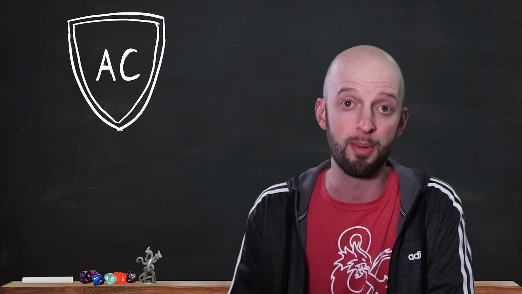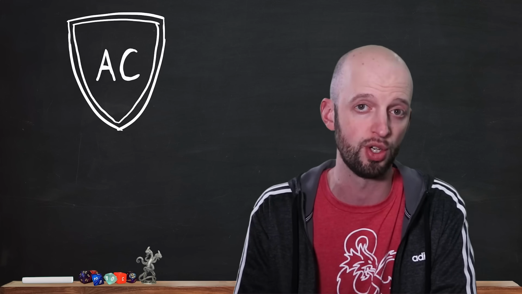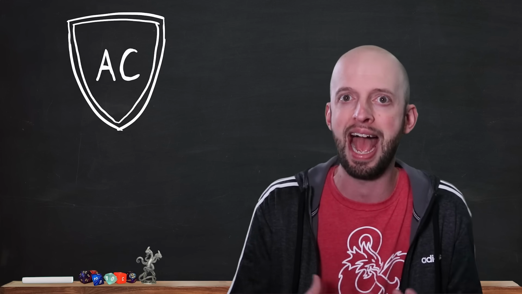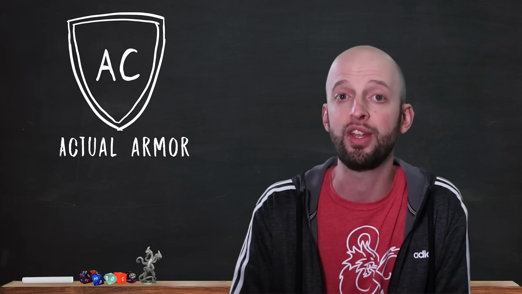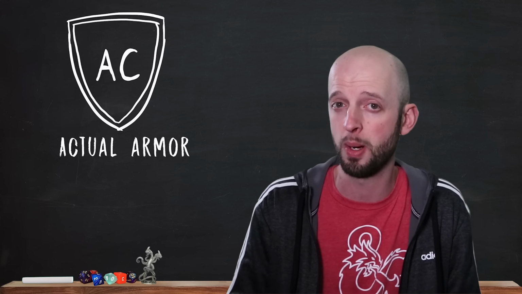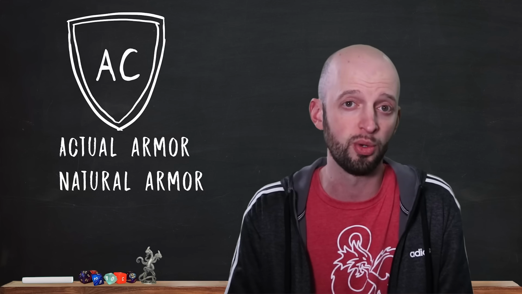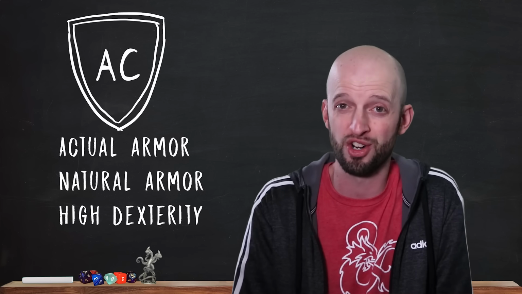Armor class is a number that represents how difficult it is to hit a character, monster, or object. Even though it says armor in its name, it doesn't necessarily just mean actual armor. All creatures in D&D have an armor class, even if they don't wear armor. If not from armor, a high armor class could come from naturally thick hide or tough scales on a dragon, for example, or it could also come from having very high dexterity, which means you'll be harder to hit.